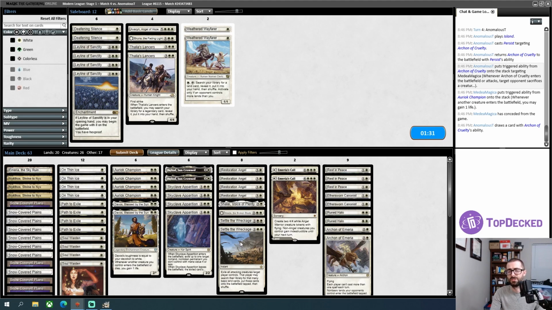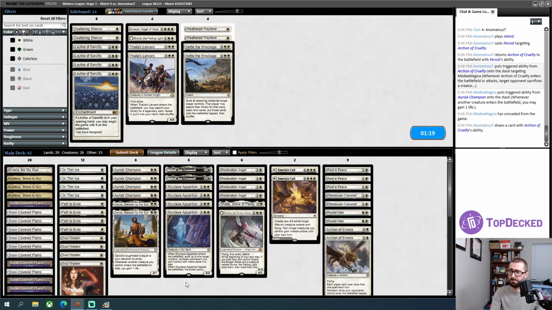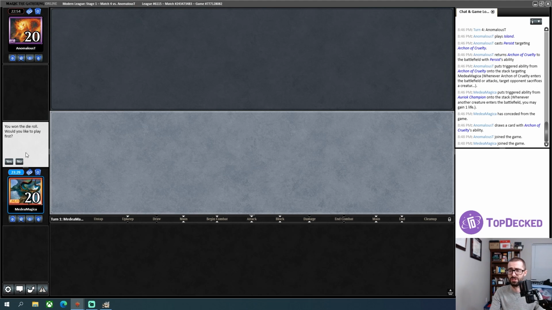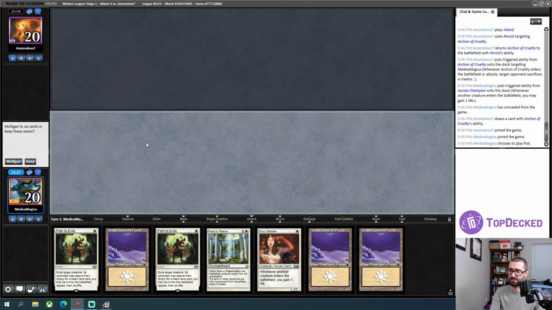Do I keep Settle the Wreckage as another out to those things once they're in play? I don't think so. I'm going to have 8 outs already. And I think I need to just keep most of my stuff that's playing to the board. I'm going to remove 1 Skyclave Apparition here. I don't think they're going to be super fantastic.